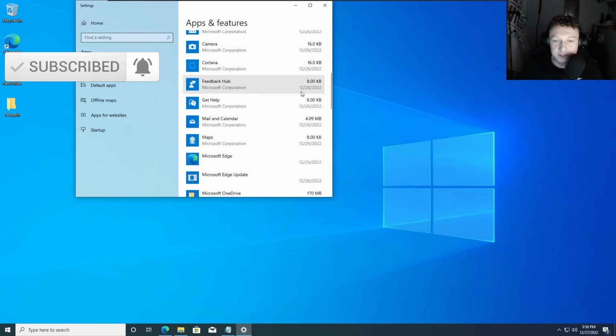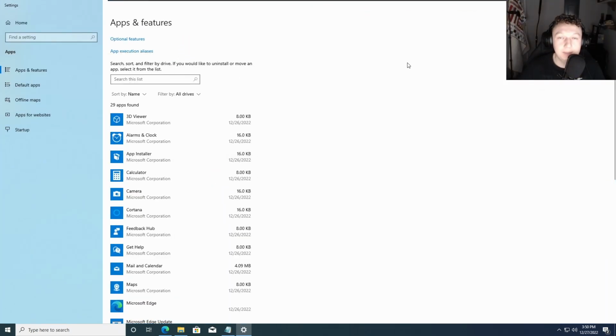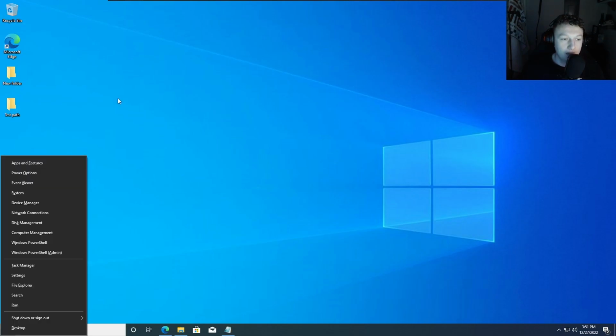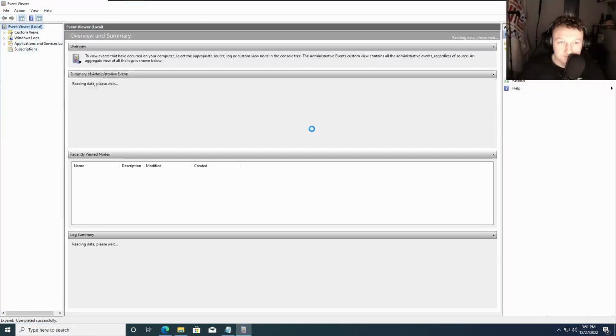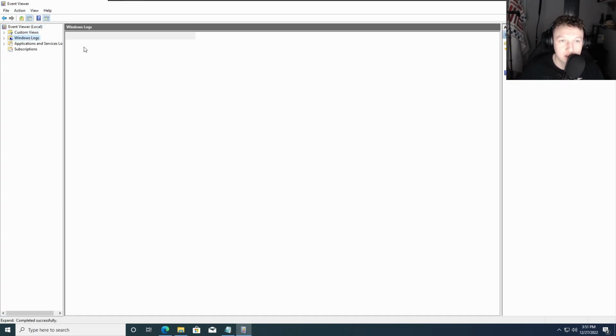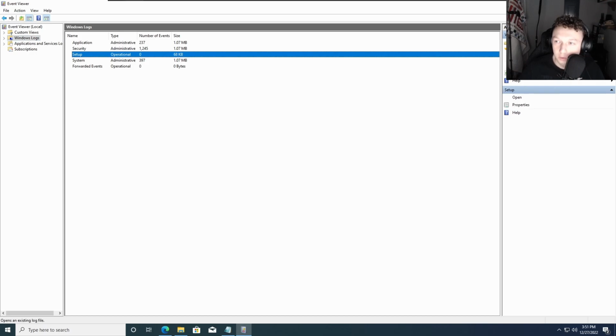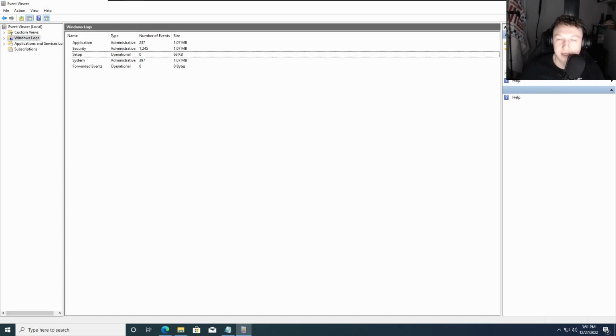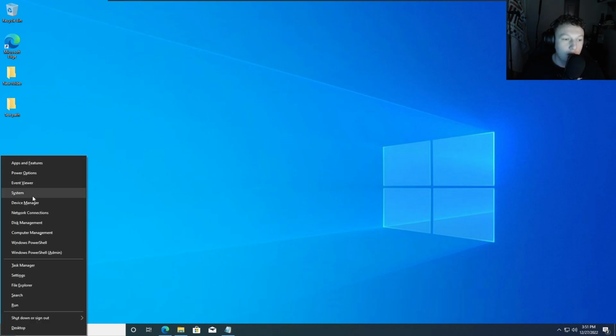Apps and features gives you a list of apps on a computer. Maybe you need to help them delete an app and try to reinstall it for whatever reason when doing help desk or support. This is a great way to get them there real quick and tell them to search it in and uninstall it, or do it yourself, right? Another great one is Event Viewer. If you're looking through logs or whatever, and we're not going to go in depth here, but Event Viewer is right here, and there's a lot of things you can use it for to read about things, find things, maybe see an issue, and so on.